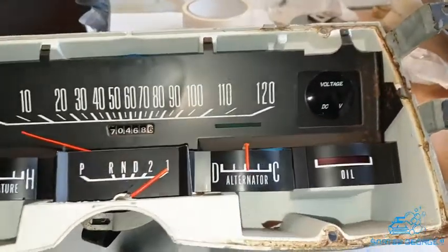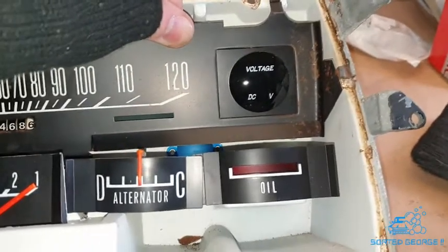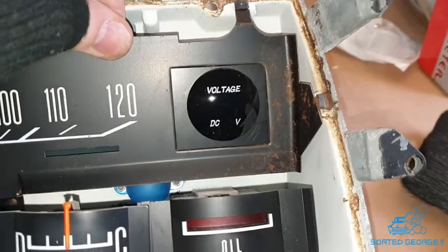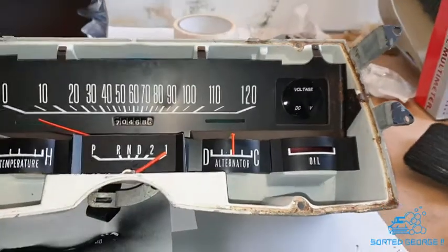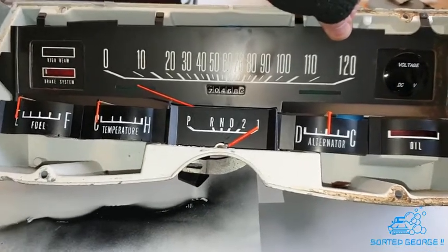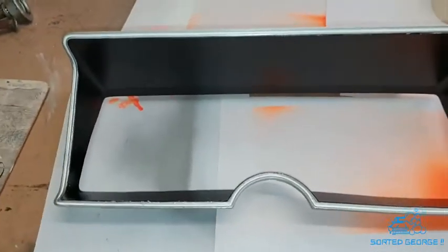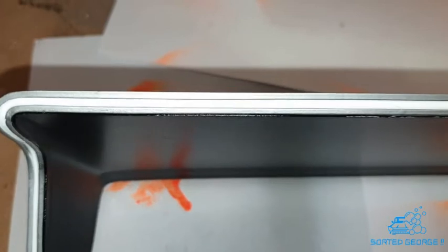And there it is. Sorted. When that dash screen sits back, that'll hold that up into there. So that will square up nicely. There you go. It'll be quite smart. Banging. Right, let's crack on. And that's the dash around done. Not the best job in the world, but like I say, it's not a trailer queen, but there you go.